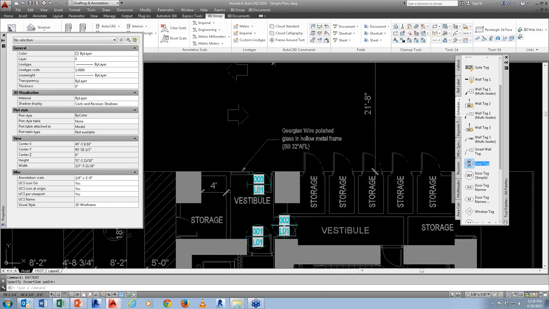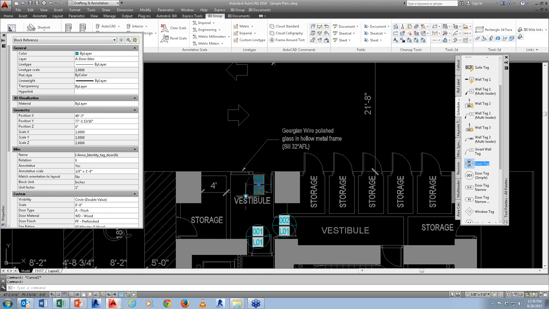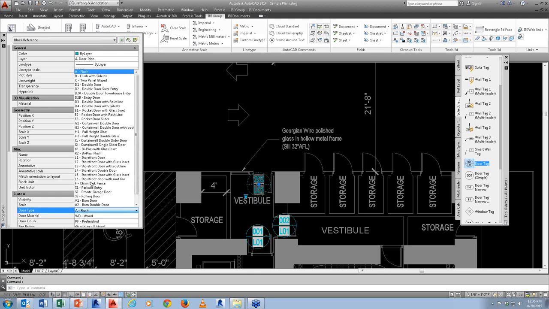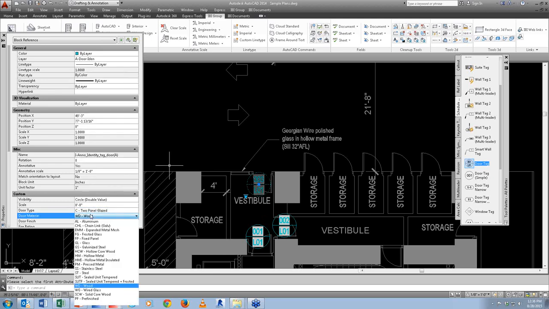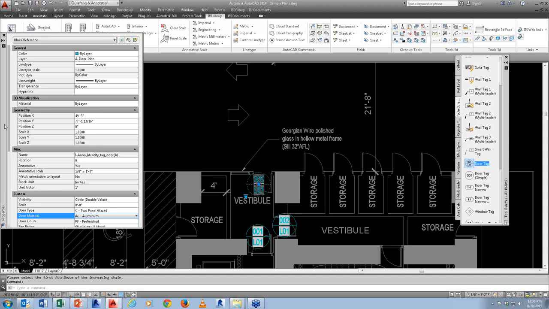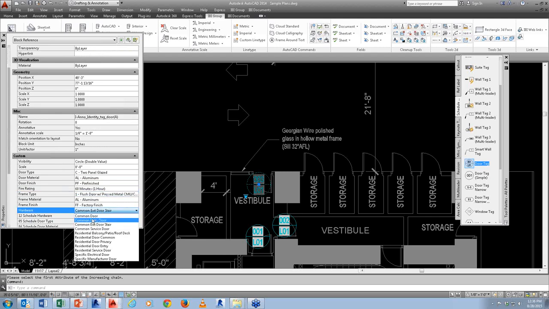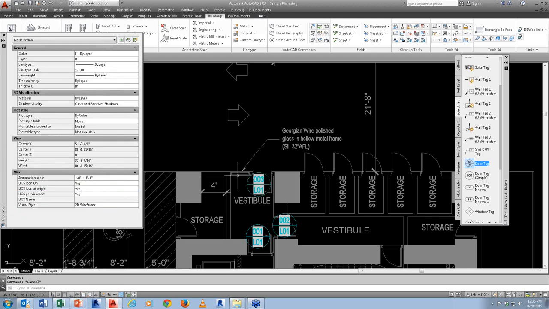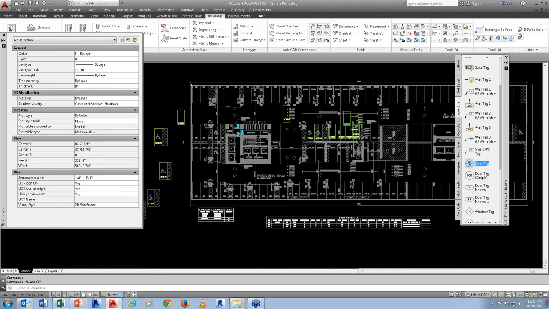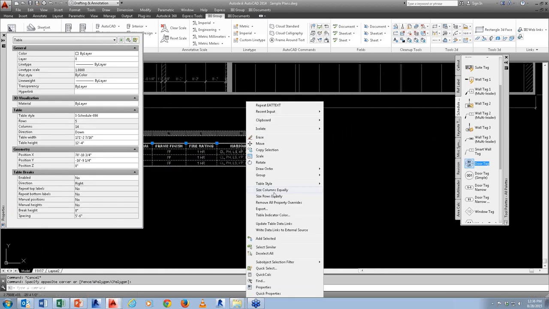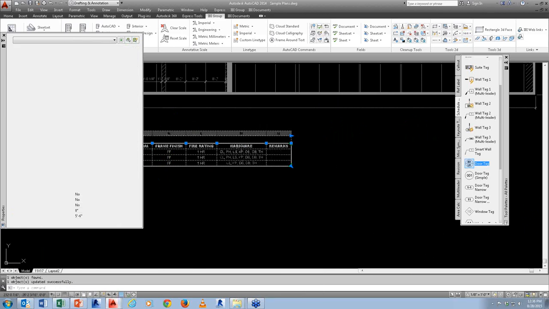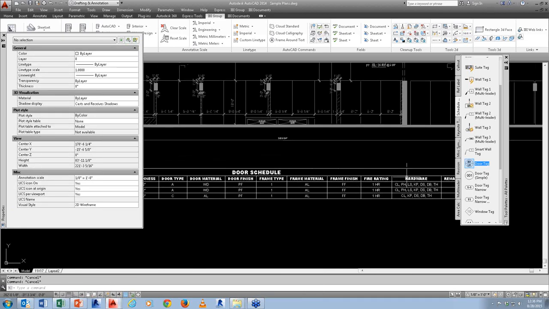If I change this value, let's say this door becomes something else. Let's say this is no longer flush. This is going to be a two-panel glaze, and this is not wood, this is aluminum. This is going to be the hardware. Now it's fine. Frame type is fine. This is going to be just a common door. Okay, and what happens is all you have to do is see the schedule, right-click and update. You see that it's automatically predetermined.